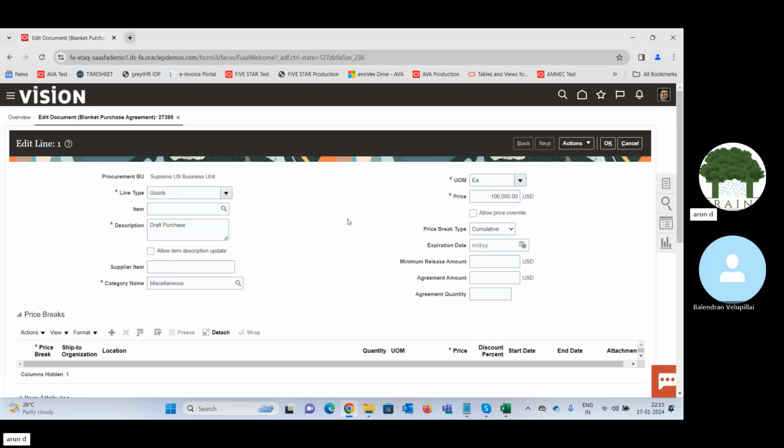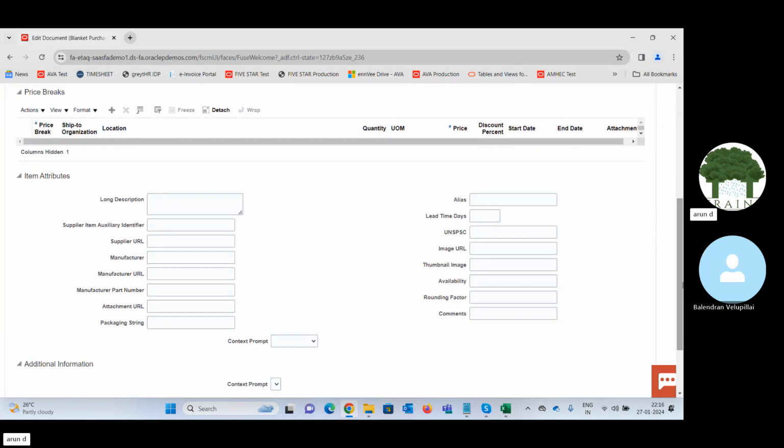Okay, and then if I say edit, here I'll be able to see the information. So that is the item attributes. If I want to add more details about the item, I can add them. Let's say I wanted to give the URL. This image URL, basically, this activity that we are doing is to see this. I'll just show that, but to give the high level view.